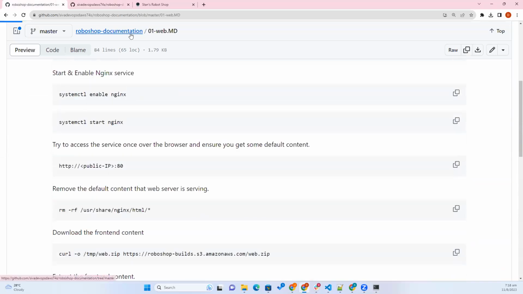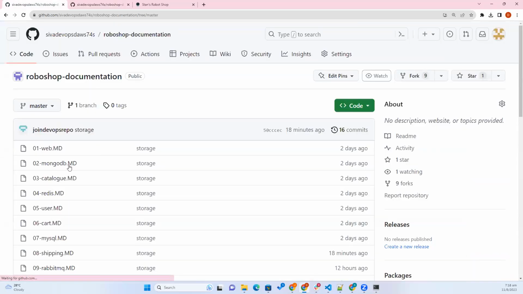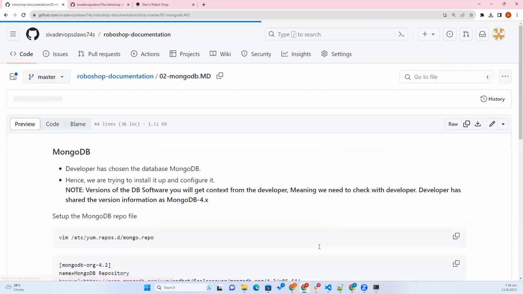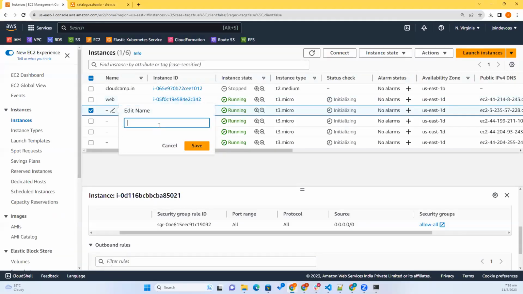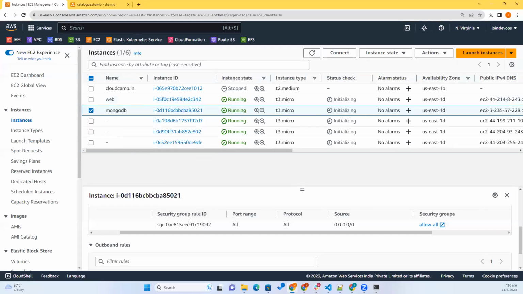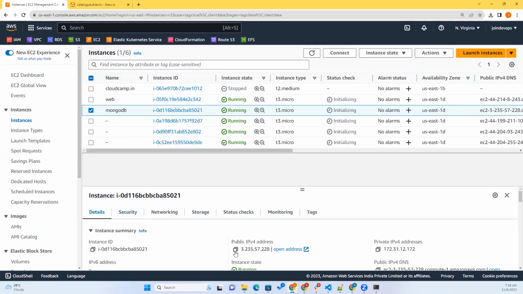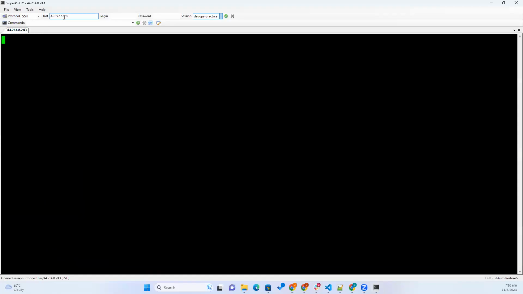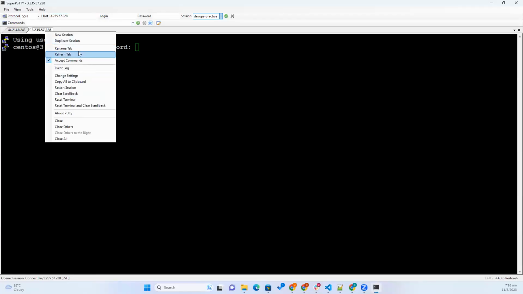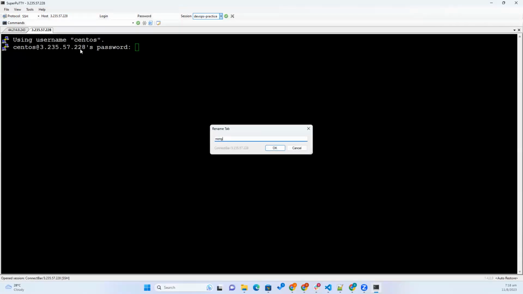The same thing I'm doing for the third time actually. Name another instance as MongoDB. I'm renaming this tab as MongoDB.